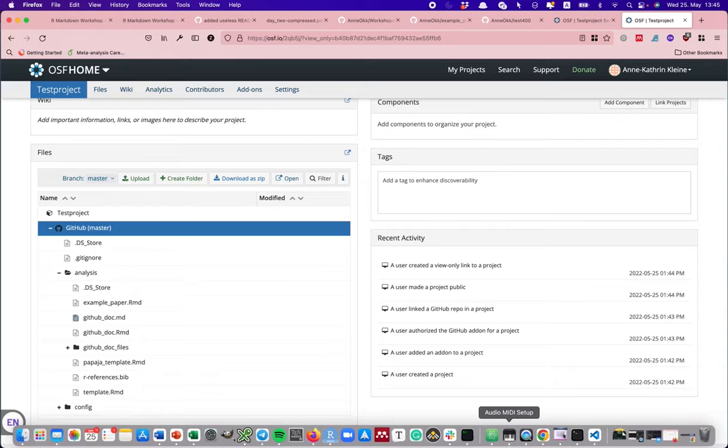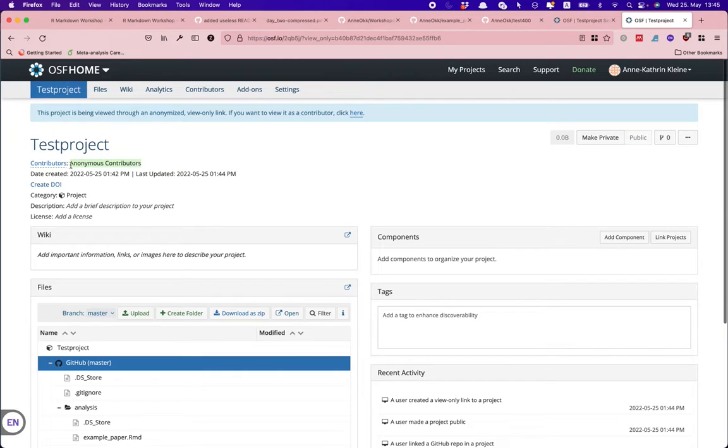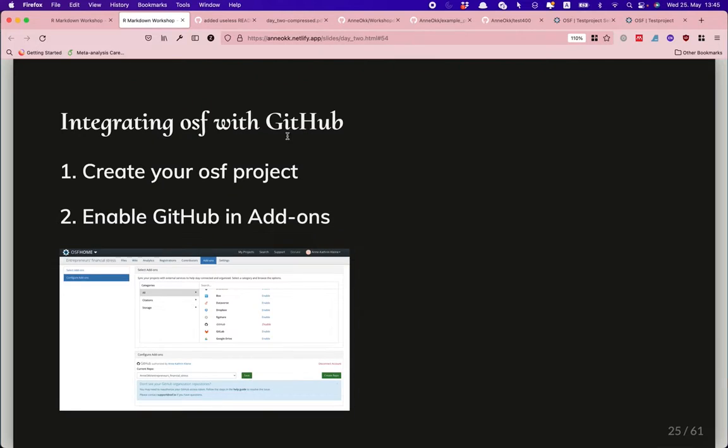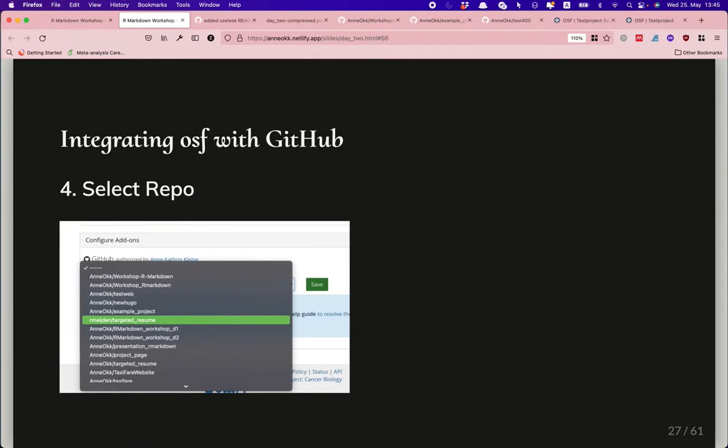So for publication, sharing data, for people who need a DOI with your project, that's pretty great. And that's it already. Any questions about this useful integration? For me, it definitely saves time, because I don't have to add anything anymore on GitHub, on OSF.